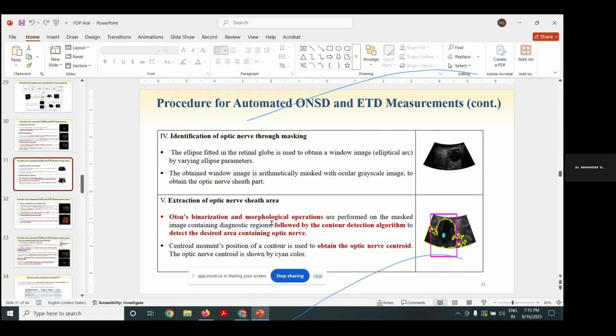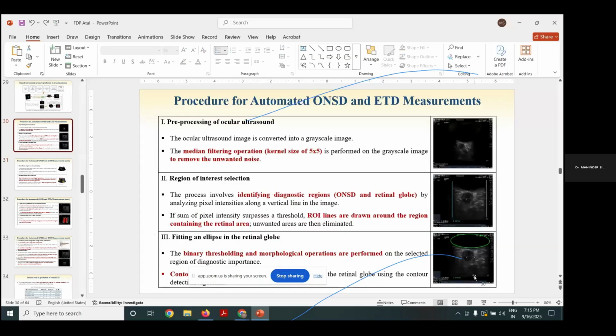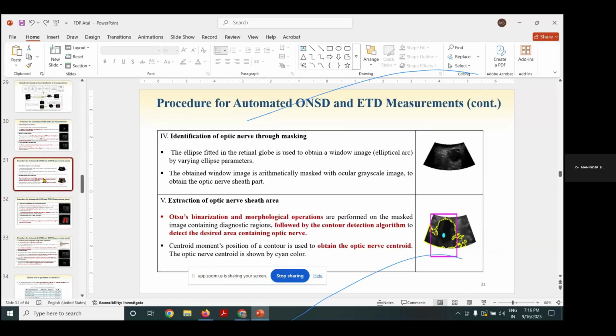Any question, please? Yes, sir. So this is not the actual one that I'm talking about. What happens is that in our process, this was the core area, and this optic nerve was the region which we need to extract. For that, we have done this ellipse fitting. And here we're talking about the edge detection.